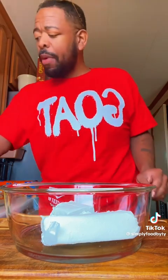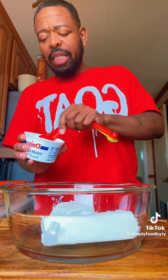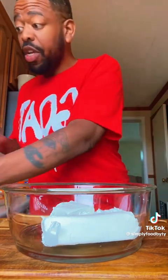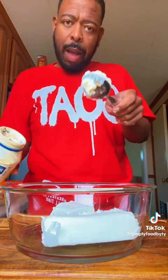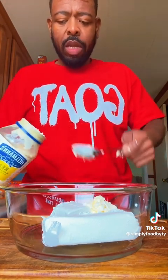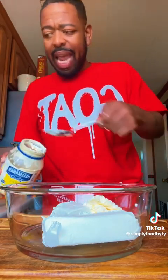All right, here we go. So in this bowl, I have my cream cheese. Like I said, I used 1 full pack and then a half of another one. I'm going to add in 2 tablespoons of sour cream. It is best to make sure that your cream cheese is at room temperature. That way it'll be easier for you to mix it up later on down the line. I'm also going to go in with a little bit of mayonnaise. I'm not going to use too much, probably about 2 or 3 tablespoons worth. About 1 here. Let's do another one. Make sure this is rounded. So altogether, this is probably about 4 tablespoons of mayonnaise.